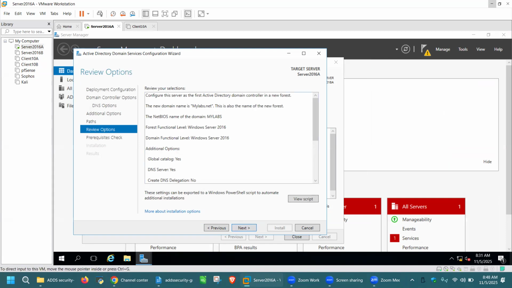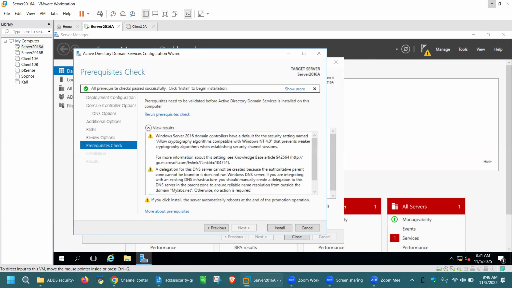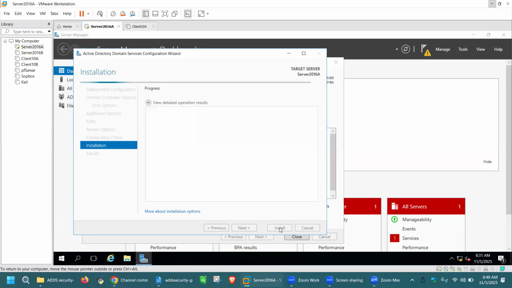And now at this point, it's just having me review my selections. At this point, it's kind of creating the databases and our folders in our system, and then it's going to ask us to review. I'm just going to move along with next here. Now it's going to verify all the prerequisites of our system, our setup, and just validate everything here in our administrative account. Once it's finished, it will give us a successful check marker here, and then we can install. Select install here.